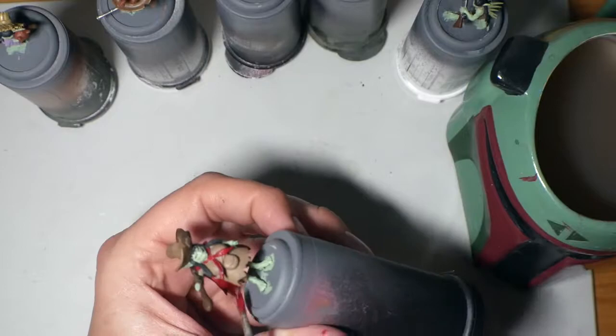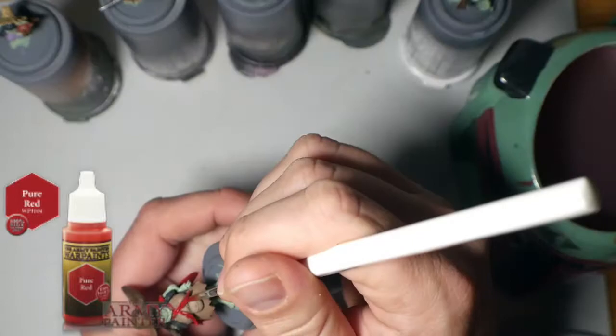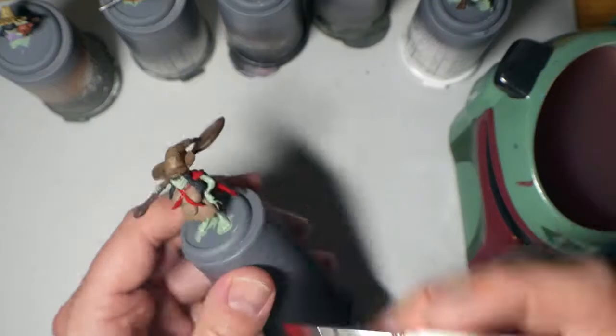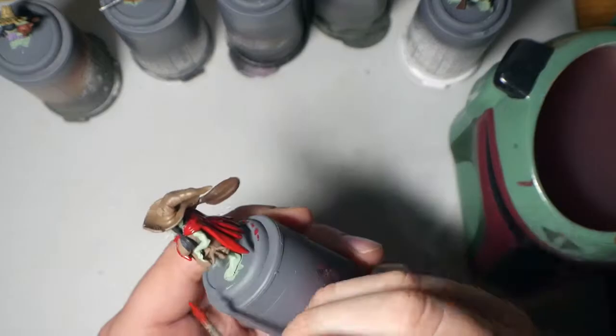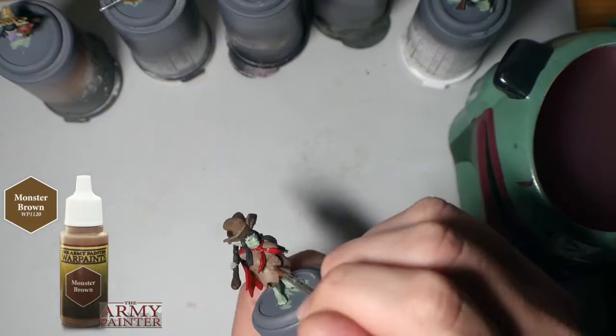Next, to give that cloak a little bit more depth and a more solid red color, I used Army Painter's Pure Red. Back to some more highlighting, I used Monster Brown by Army Painter just as a quick highlight.